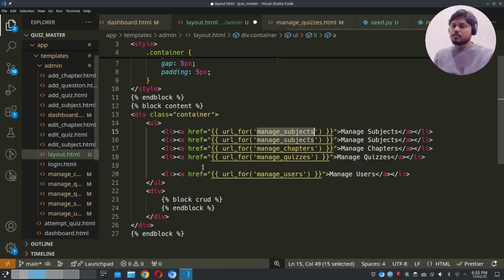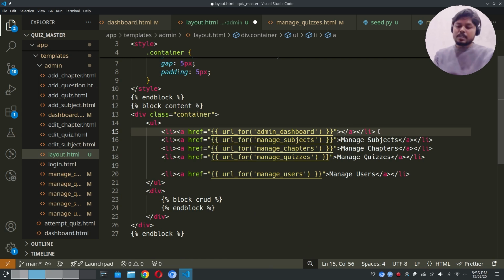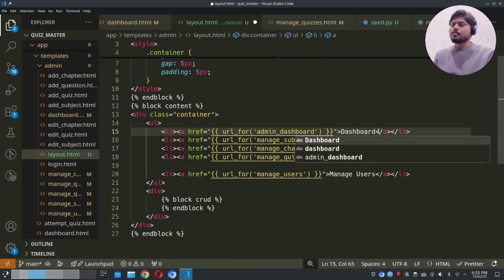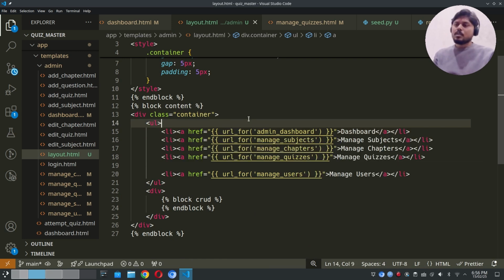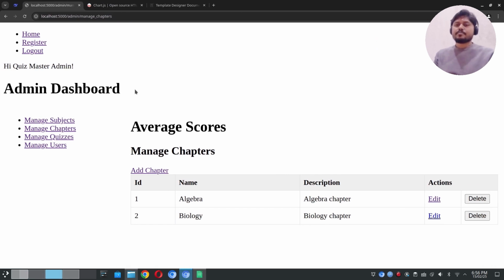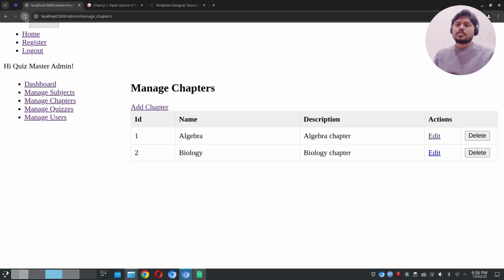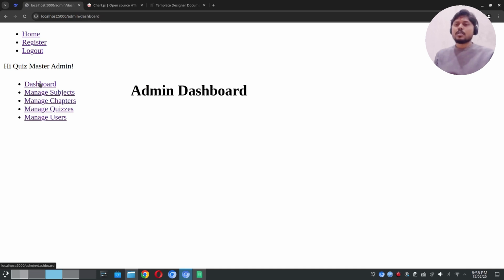Go to the layout, admin dashboard, and this will be the dashboard for admin. Cool. Reload this. We also have to extend the layout from the admin layout now, but go to the dashboard for now. Cool. So we have the navigation here and the dashboard here.